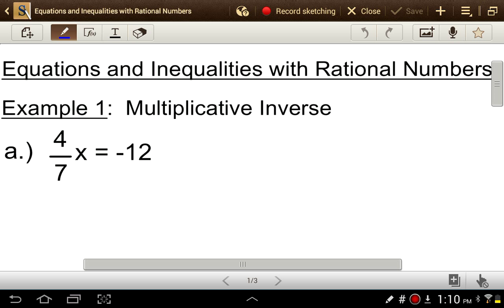Okay, so what we are going to do with these first ones is just work on solving these equations. First one we're going to do, example 1, is with the multiplicative inverse. So right here I am multiplying 4/7 times x to equal 12. Now one way to do this, since I'm multiplying, is to divide both sides by 4/7. But since we just got done dividing fractions and learned that dividing a fraction is the same as multiplying by the reciprocal, we're going to go straight to that multiplicative inverse, which is multiplying by the reciprocal, and bypass the whole division work. So if I have my problem like this, I would have 4/7 x equals negative 12.